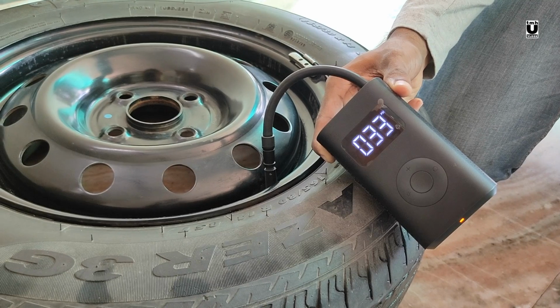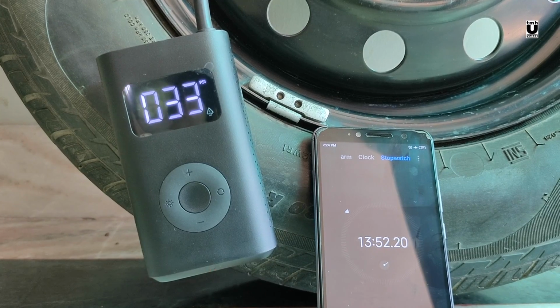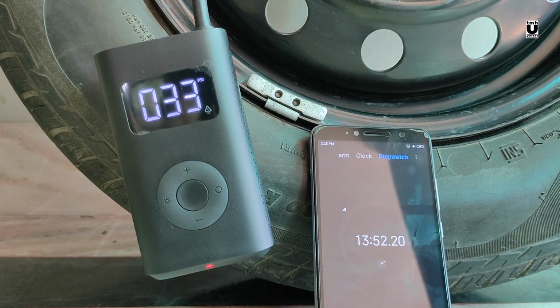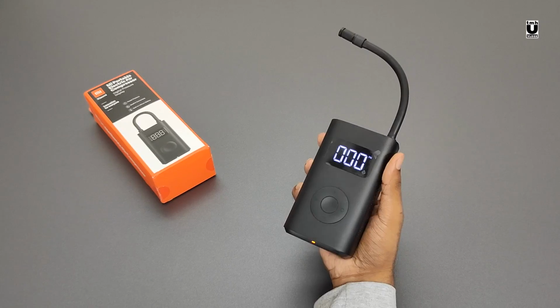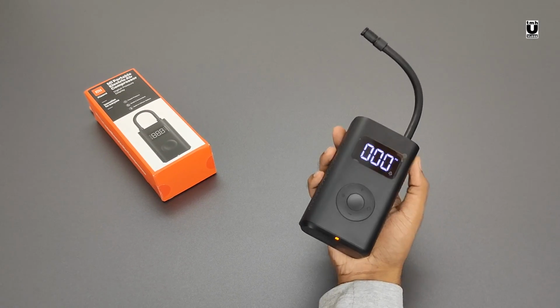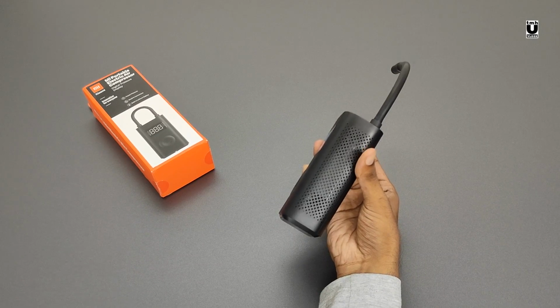It took around 30 seconds to fill in each PSI pressure in the car tire. We tried testing it on an empty car tire and took around 14 minutes to get the pressure from 0 to 33 PSI. To sum up, we feel that this Xiaomi product is one of the easiest options available in the market to fill air on multiple range of products.